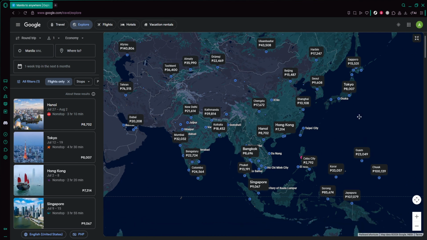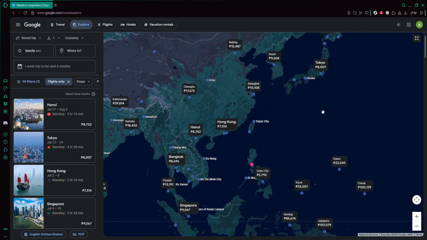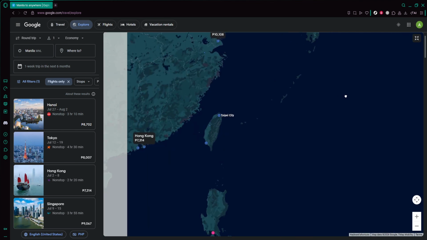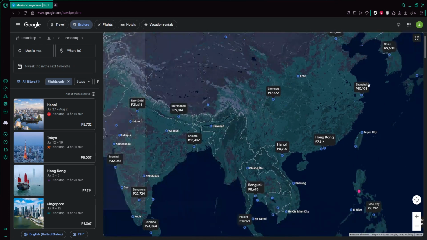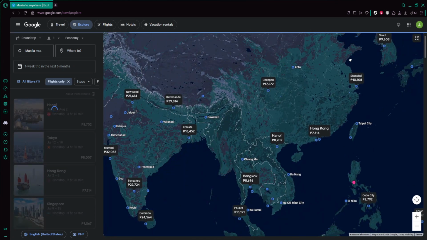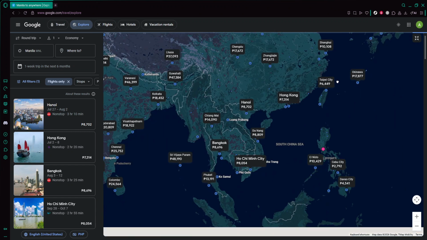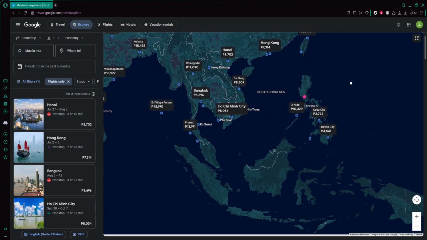You can browse the suggested destinations that Google Flights shows you. These might be popular cities, nearby countries, or interesting locations with especially low fares. Take your time scrolling around. If you're on a map, you can drag it to move around the world and zoom in or out to see more or fewer options.